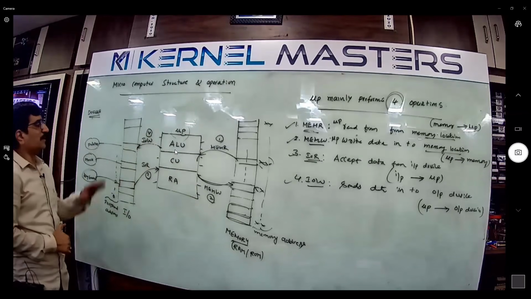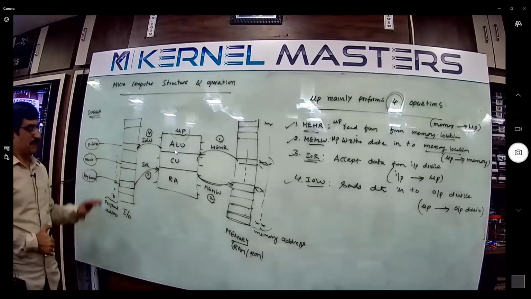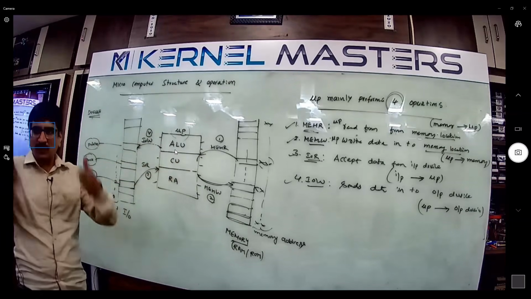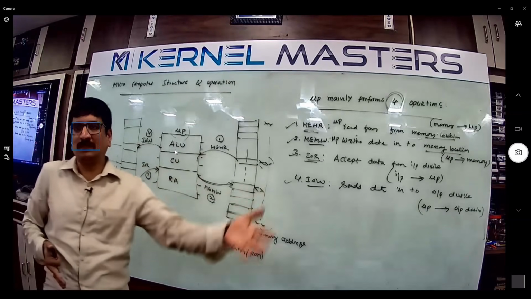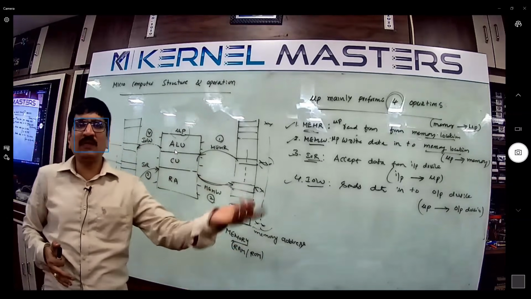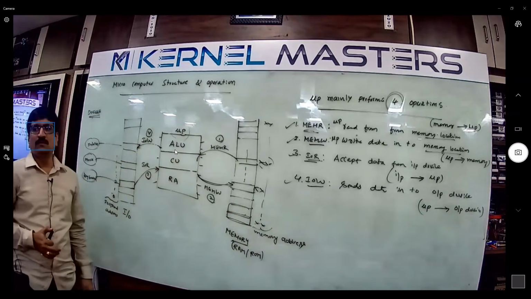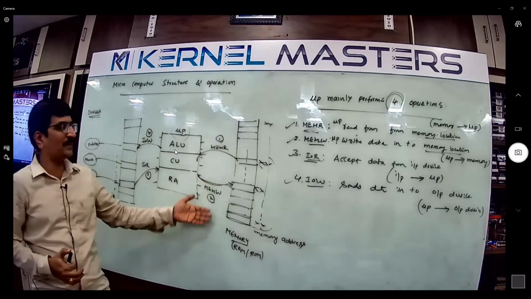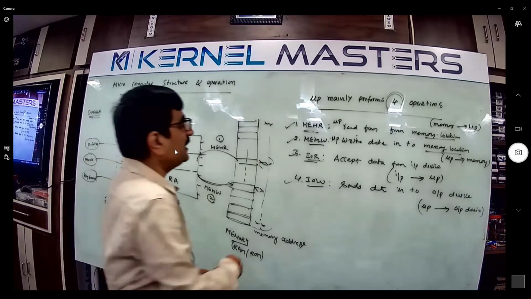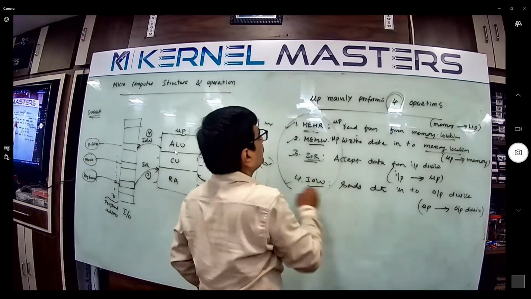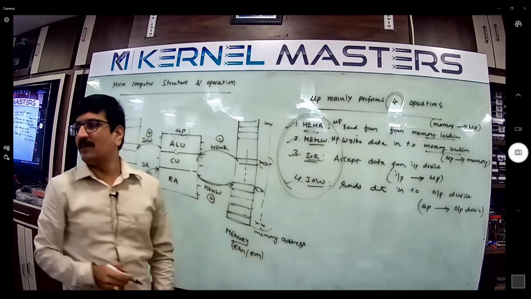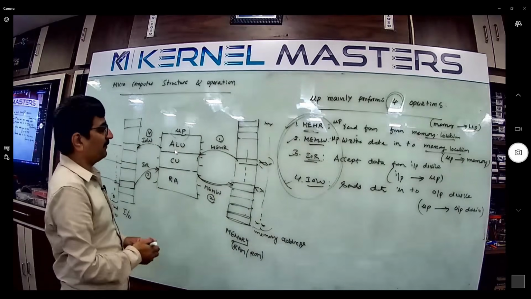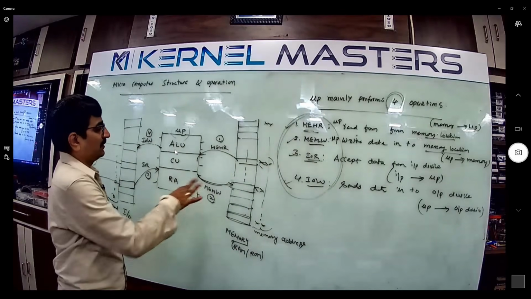If the microprocessor prints some information, that is an IO write operation. When the microprocessor reads something, the programmer decides. That's why in your assembly language program, the programmer decides when to communicate with a printer: I want to communicate with a printer, so perform an IO write operation. I want to read something in the memory, or write something in the memory, then a memory read operation or memory write operation. So the microprocessor mainly performs the four operations: memory read, memory write, IO read, IO write. But how to perform these operations? We are going to discuss it in more detail. Now you can see how things are performed.